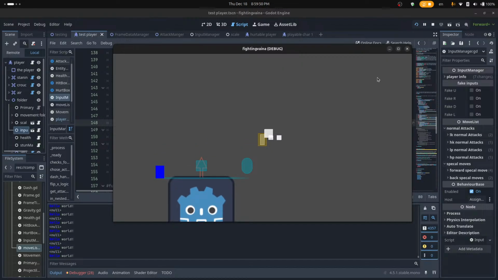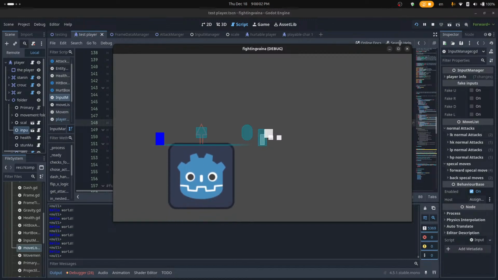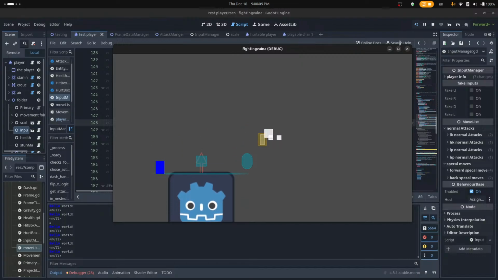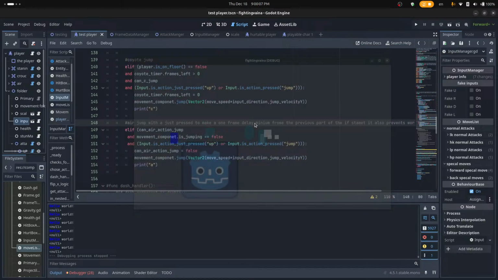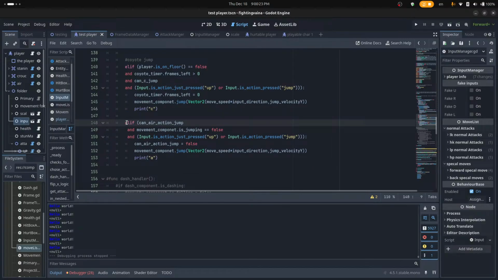Oh, wait, really? Why does spacebar have a different jump? Okay, so that's why I have that. Huh. Let me rewrite this comment. Okay.